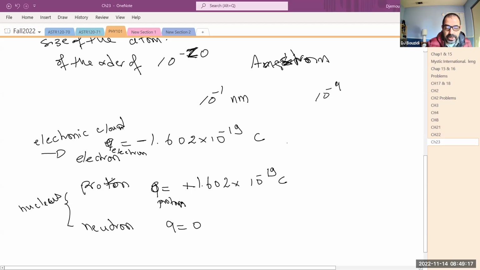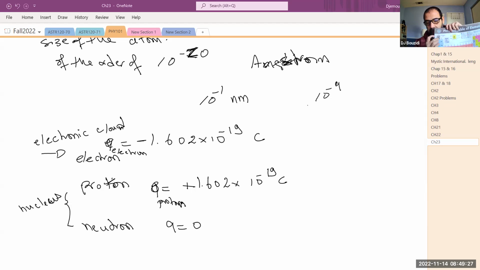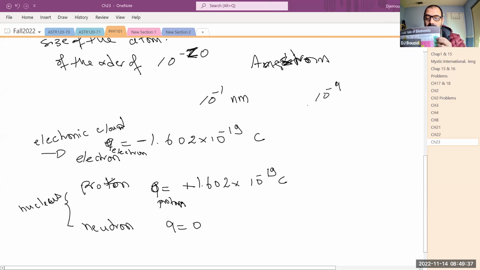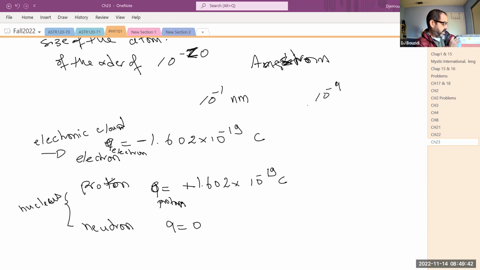So how many exactly electrons do you have? That depends on the material. If you're looking at a neutral atom, for example hydrogen, you have exactly 1 electron. If you look at the other side of the spectrum, namely helium, it has exactly 2 electrons. If you move on to the next element in the periodic table, lithium has 3 electrons. Beryllium, next to it, has 4 electrons.